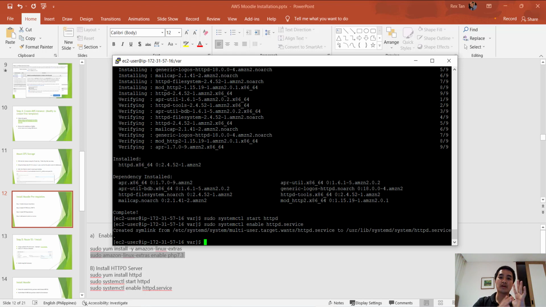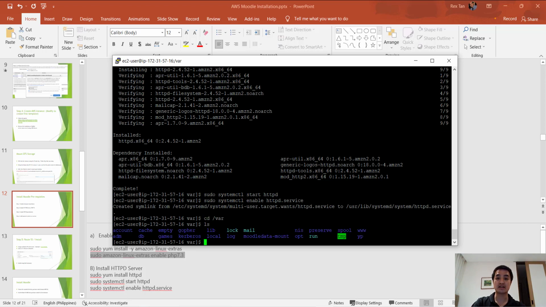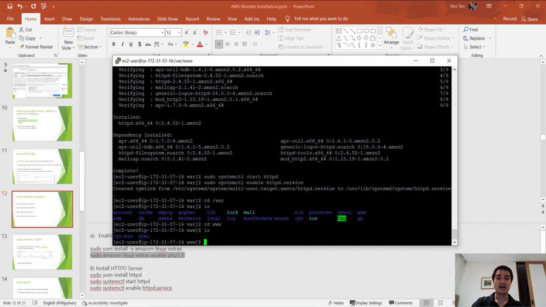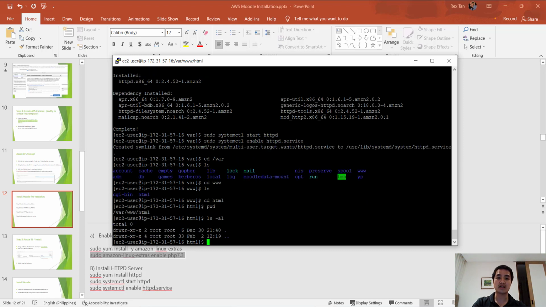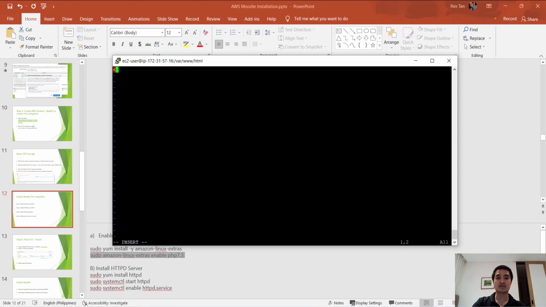So now we have the HTTP server active and we have Linux active. So what we can do is go to var, this is where it created, then www, and then html. So type pwd, this is the link. There's nothing in the folder yet, so we're going to make a new file. We'll call it info.php, and we're going to add a bit of code, phpinfo. This is the code people normally use to just check what's installed in the machine and if PHP is running. Okay, and then we're going to save.